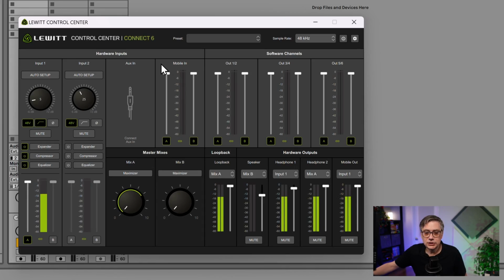And if I now play something on my Mac, it will actually show up here in the mobile in. And similarly to any regular user audio interface, you can also choose what the output is. So you can also send part of the audio to the computer back. That essentially means that this audio interface really functions as a fully functional audio interface for 2 computers simultaneously.